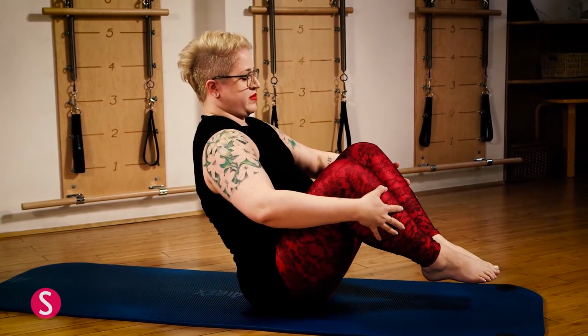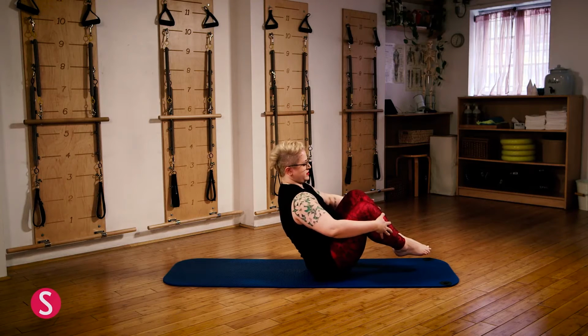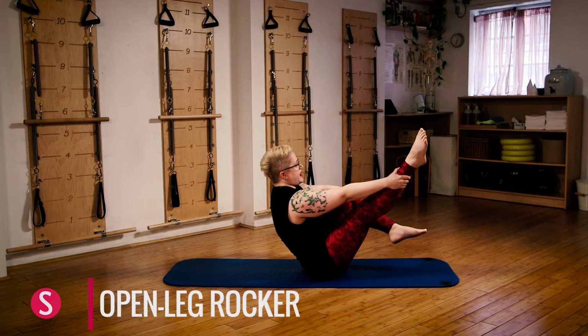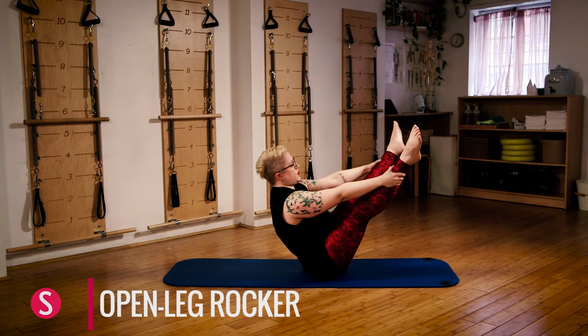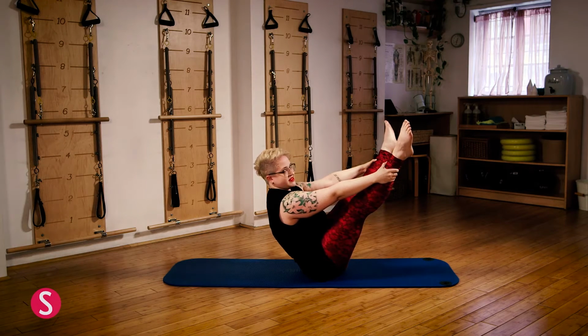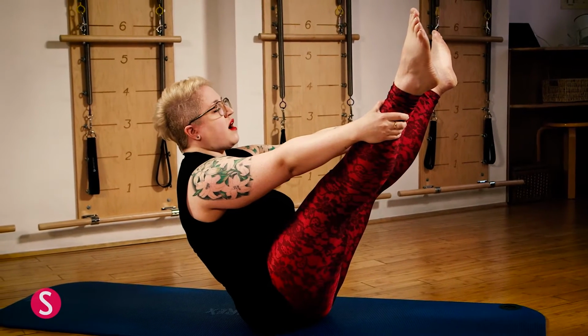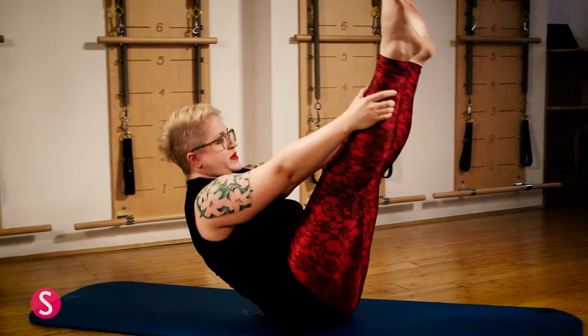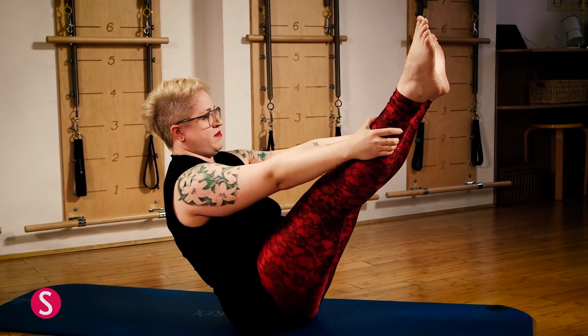Once you've found your position, perching on your sitting bones, you'll reach one leg out, holding onto your ankle. Exhale, reach the other leg out, holding onto the other ankle, and then we're in your open leg rocker type of position. Inhale here. On your exhale, we'll roll it back and come up and pause and balance.